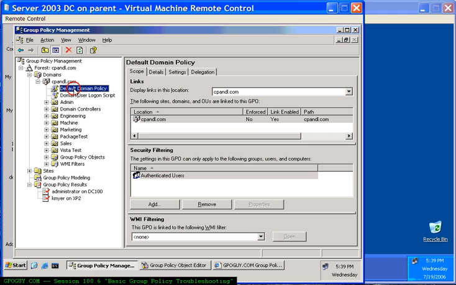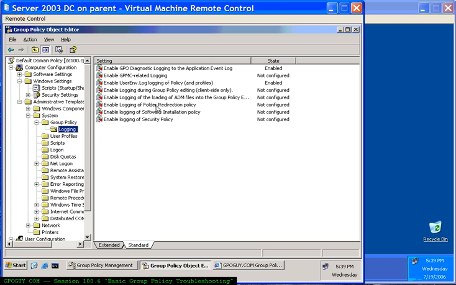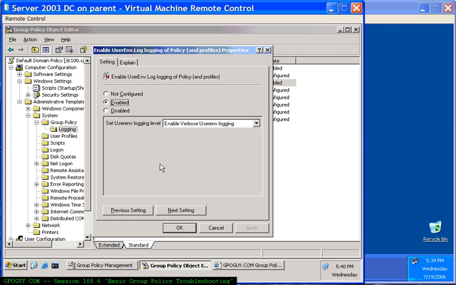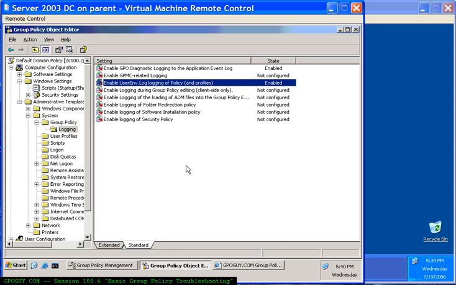So in this case, I have that ADM file loaded up into my default domain policy, and if I open up the GP editor on that, you'll see these logging items enabled. In this case, I've enabled the verbose UserEnv logging for all machines in the domain. So I've got that enabled. That's the first step that I need to do in order to get the useful data out of UserEnv.log.